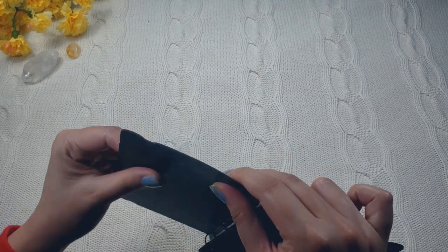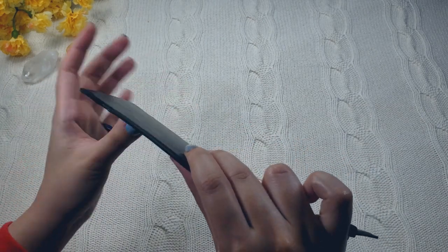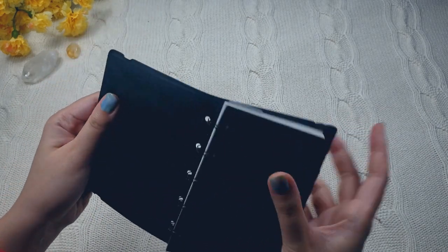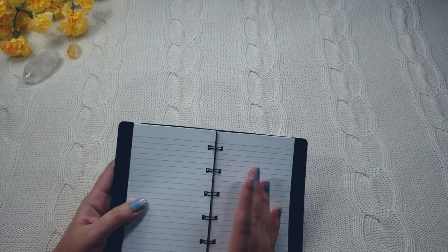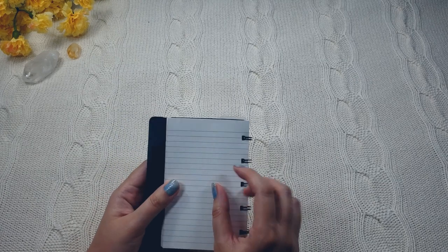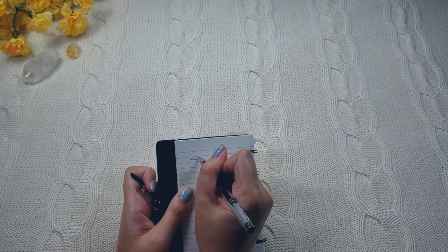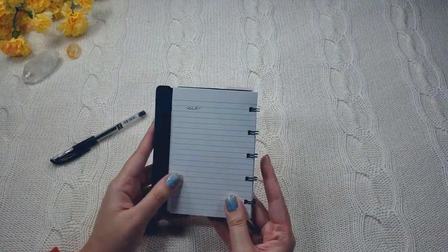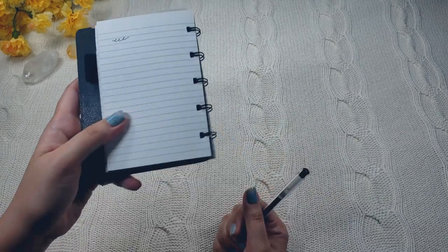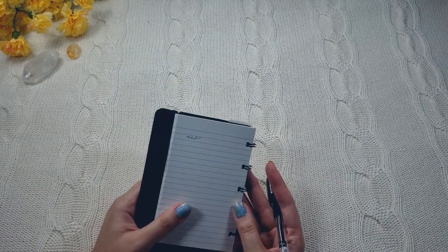It is a little bit flexible. It has structure to it, but it does have a little bit of give as well. This cover is hard enough where you won't need a writing surface to be able to write in the notebook. You can just take this notebook and write whatever you want in it. And yes, you are able to bend the notebook back on itself. So if you're in a small space, or if you're taking notes while you're out and about, it's really easy to take notes on this notebook.